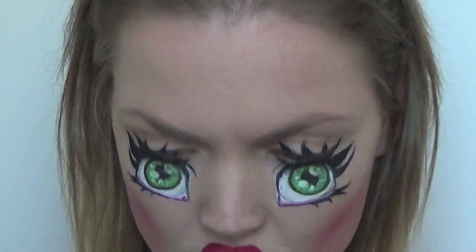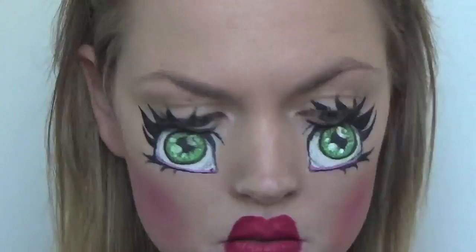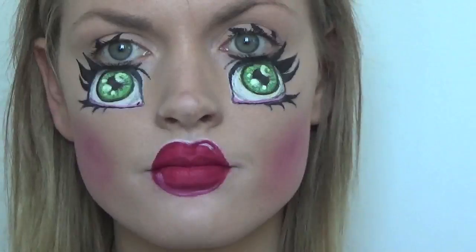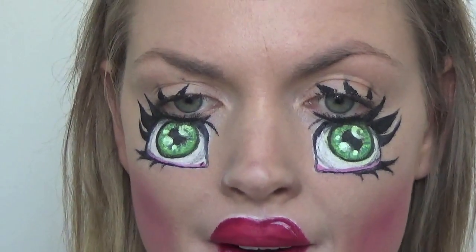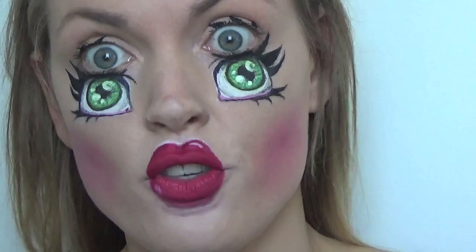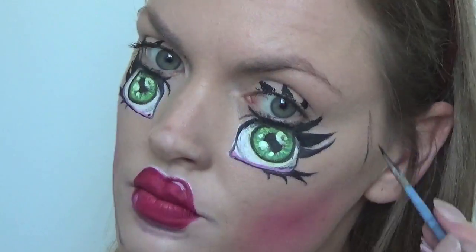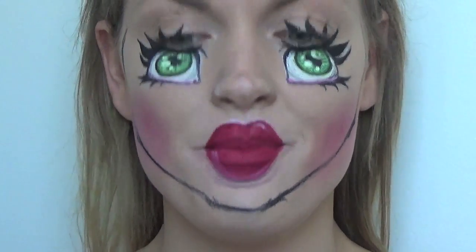I might matte it a bit with a bit of powder. And then we can go back with all the highlights on the eyes, and I'm going to pop a little bit on my lip. And then a little bit of a shadow underneath my lips with a dark brown. And I'm just going to round my cheeks off with a black, just so it's not so harsh. And it's more doll-like then, like a nice doll rounded cheek. Just so it's more elegant and doll-like. Just going to colour that all in, and I will be back.